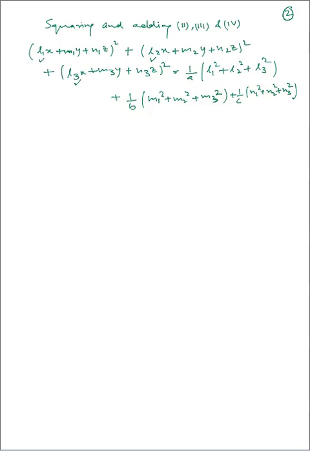x term on the left hand side, so this is x square and L1 square, L2 square, L3 square, so we write sigma L1 square, that is L1 square plus L2 square plus L3 square. Similarly for y square with this term, so y square sigma m1 square, this also m1 square plus m2 square plus m3 square, plus z square sigma n1 square, so sigma n1 square plus n2 square plus n3 square.